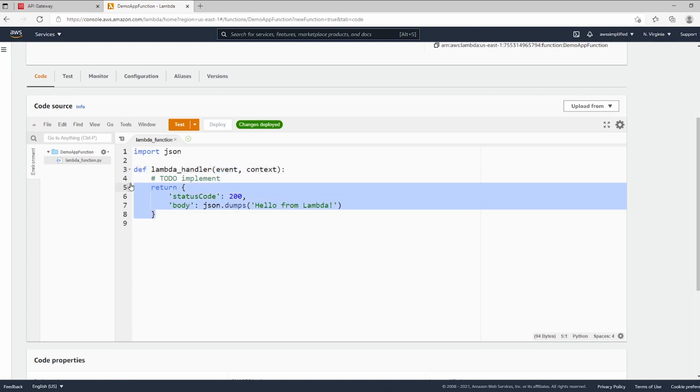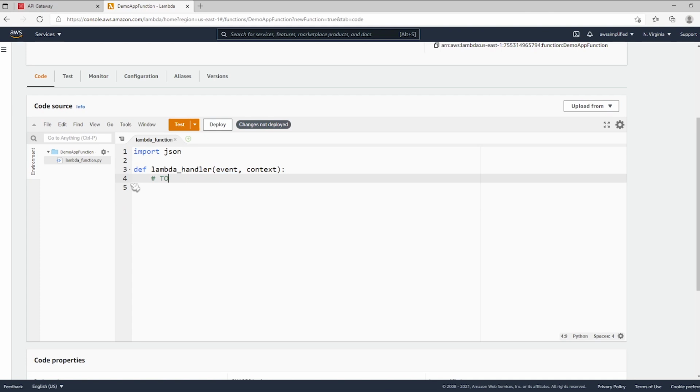So I'm going to take everything out of the way, and we're just going to do print event. So anytime someone invokes the API Gateway endpoint, we're going to print out whatever is being passed in. And from there, we should be able to see person ID 123 somewhere in the event object.